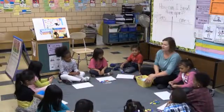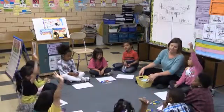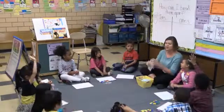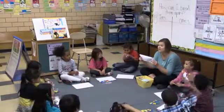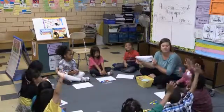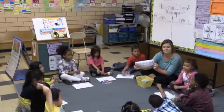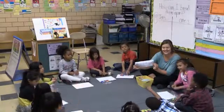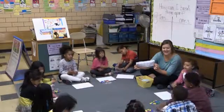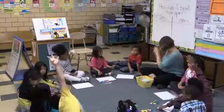How many squares are on the 10 frame, everybody? Raise your hand. How many squares are on the 10 frame, Lily? The double one has 20. You're right — the double 10 frame has 20. How many are just on one 10 frame, Christine? Ten. Thank you for raising your hand. Octavia, how many squares are on one 10 frame? Ten. And why is it called a 10 frame, Junior? It's easy to count it, and it has ten squares. That's why it's called a 10 frame.